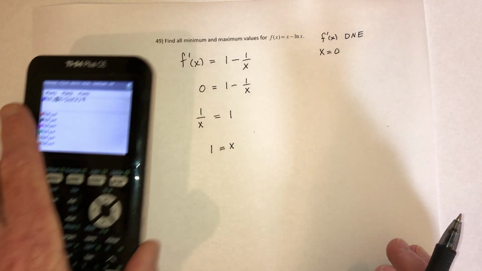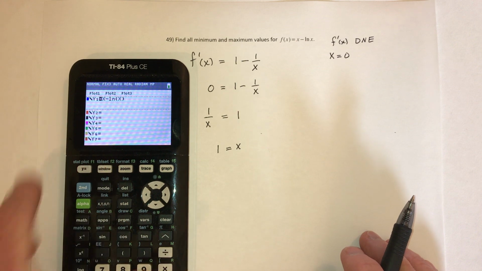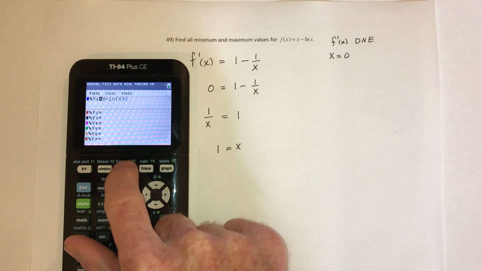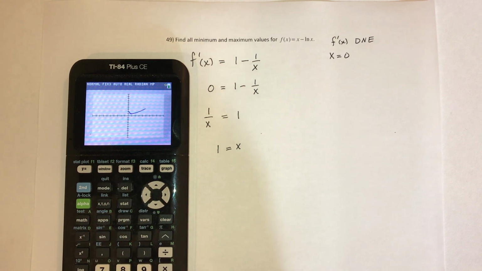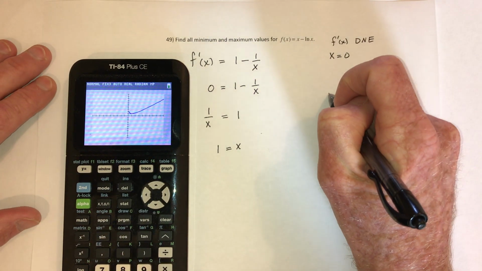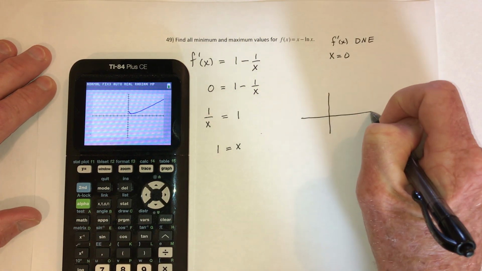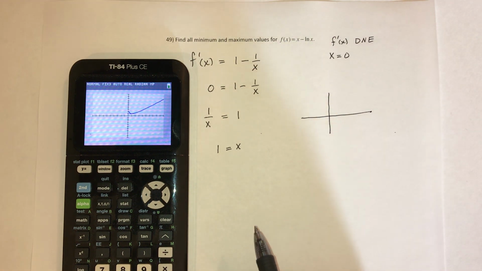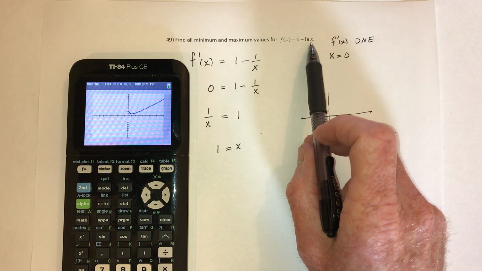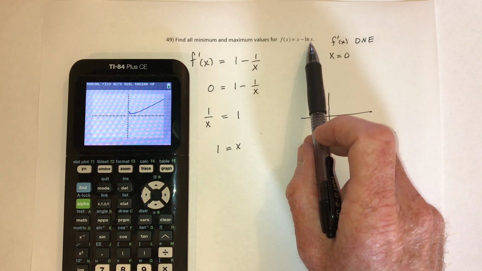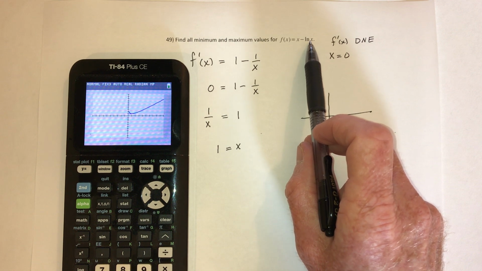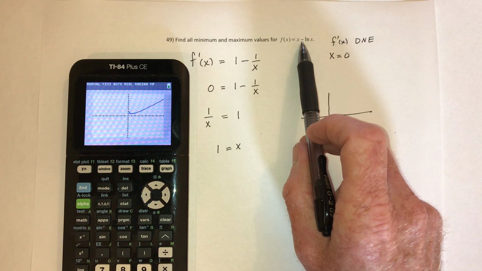Then let's graph the original function and see what's going on. So here's the original function, and then zoom standard. So this looks sort of like a little check mark. Now, the only thing is, I know that the natural log of 0 itself doesn't exist. But if you have a number very close to 0, this is going to be close to negative infinity. So with the negative sign in front, it then makes it positive infinity.